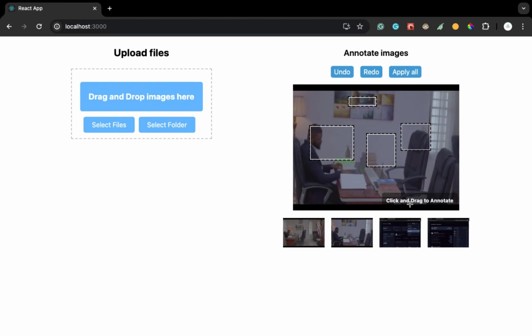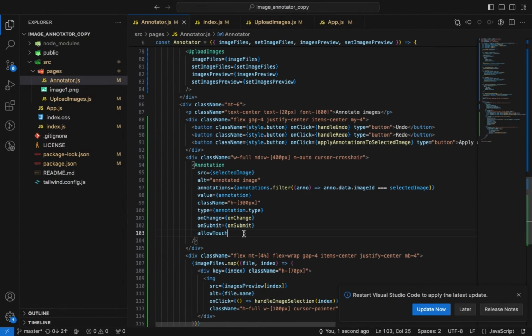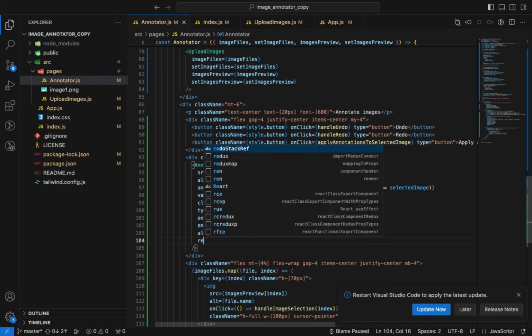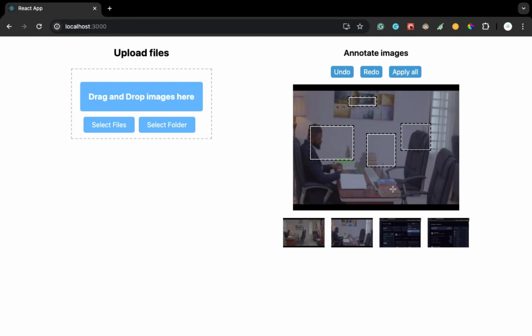To get rid of this thumbnail here, I can just do something similar here. So here I can say render overlay. It's called overlay, so I can just set it to be null. That's empty. So here, gotten rid of that.